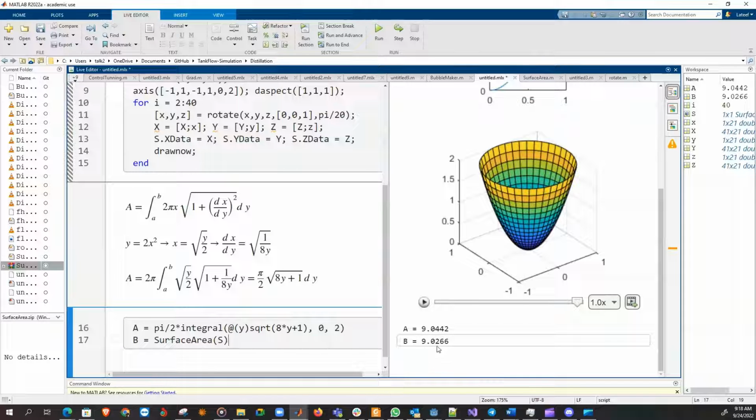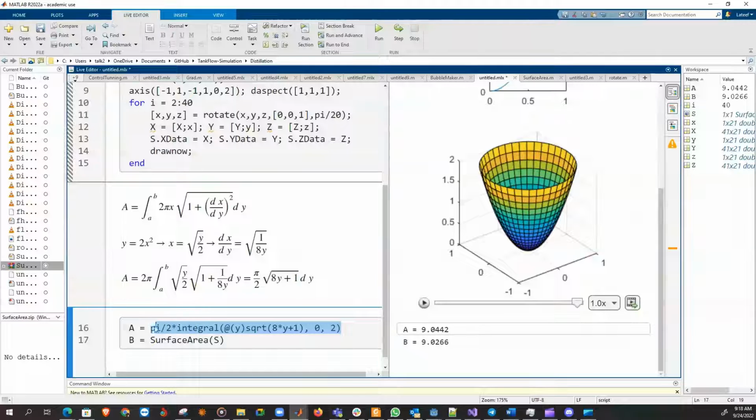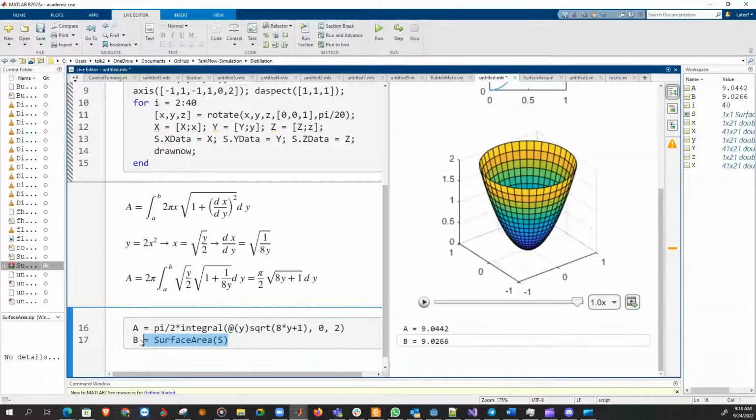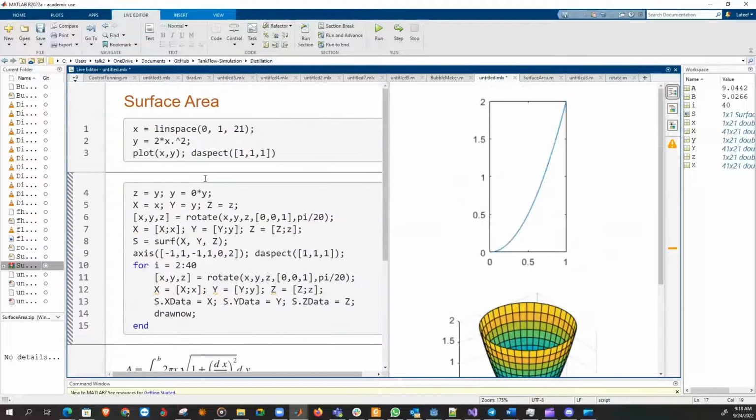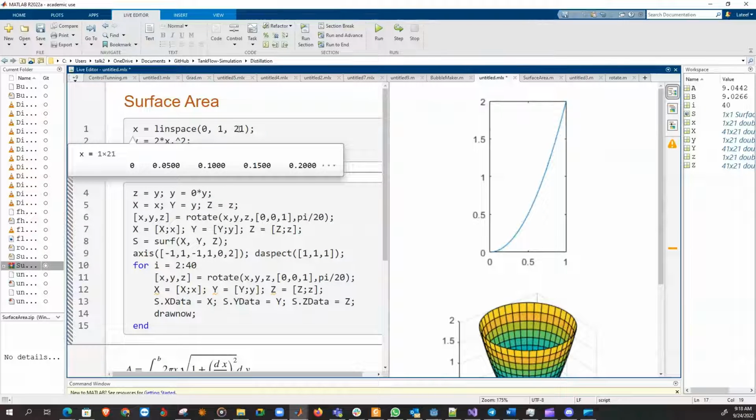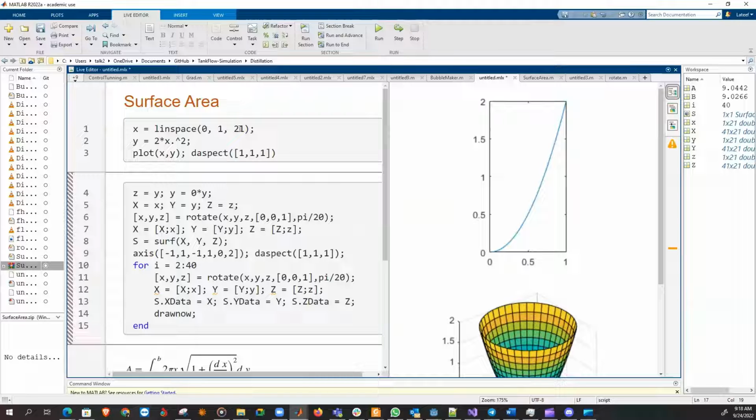Let's see something, because this one is almost exact. It uses calculus, and this one is an approximation. So let us see if we can get this one a little closer by reducing the size of each triangle, that is, by increasing the number of divisions. So here we go. We used 20 discretization.